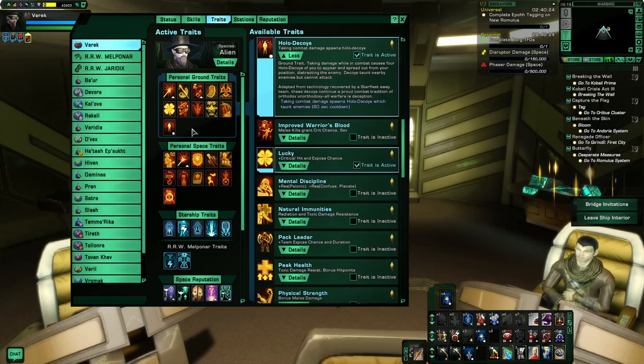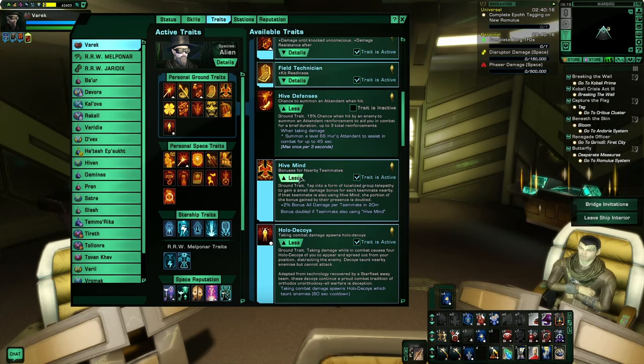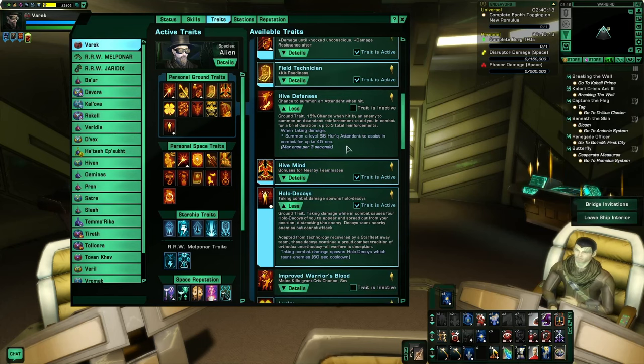There is another personal trait I want to shout out just because I know if I don't, someone's going to yell at me about it in the comments. Hive Defenses. Taking damage has a 15% chance to spawn a Herc Attendant, maxing out at 3 total attendants. The reason I didn't use this personal trait is because it doesn't fit the theme of the build of spawning humanoid pets. The Herc aren't humanoid, the attendants are small insect-like creatures. I say small, but I mean they're like the size of a dog, which is terrifyingly huge for an insect, but in terms of STO NPCs, they're fairly small.